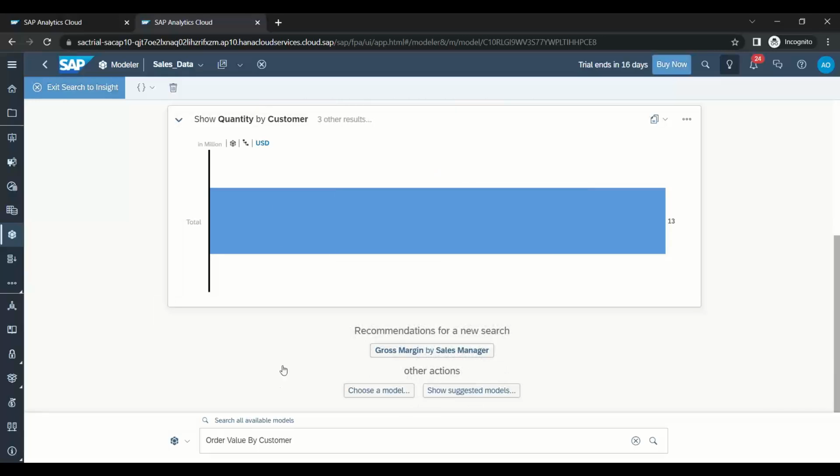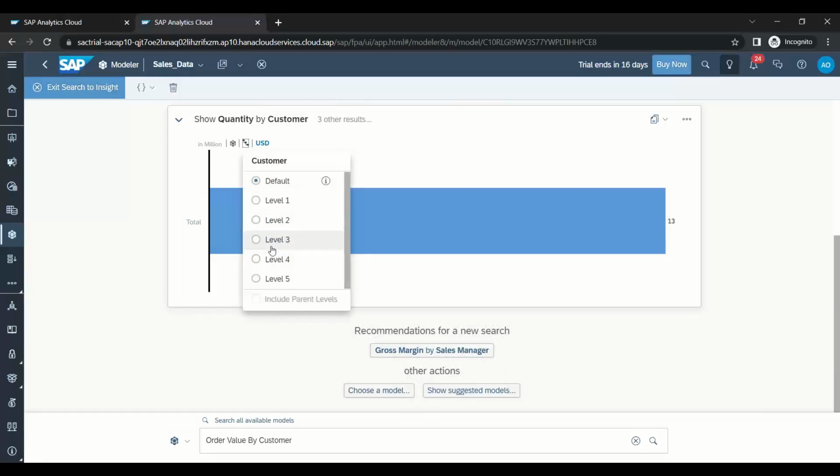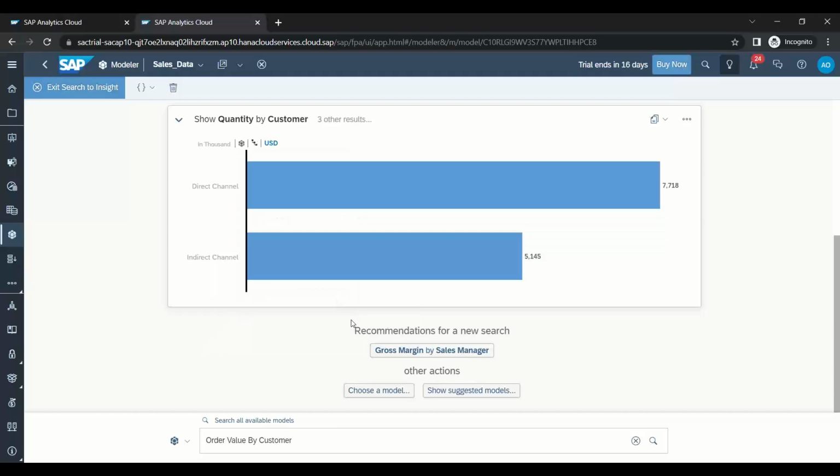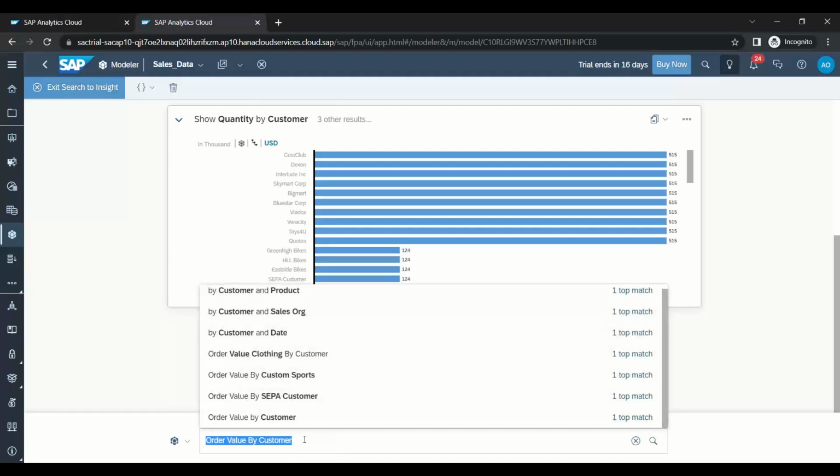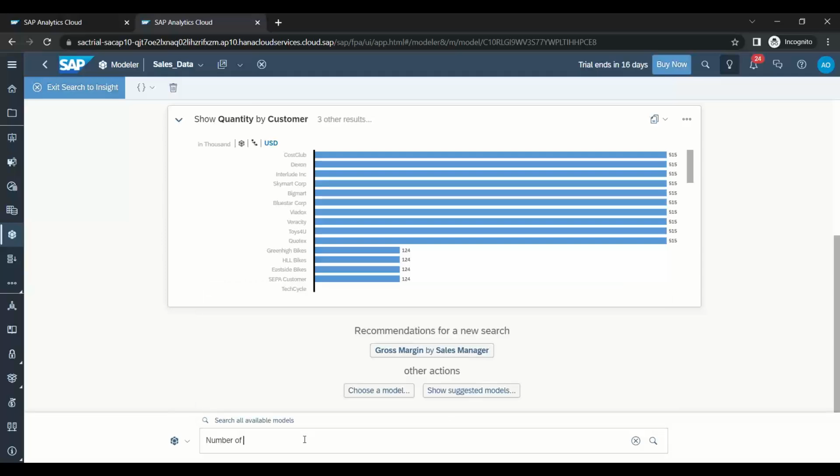Total order value by customer, guys, with a hierarchy. Nice. There you go. Search to Insight, guys. I can say number of meetings, number of customer meetings by country.